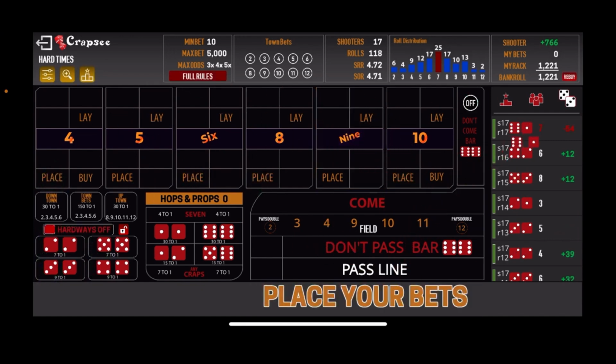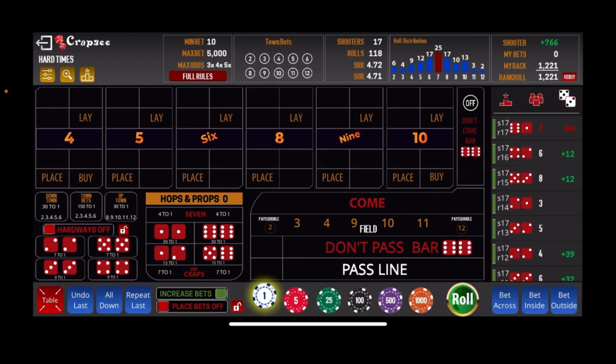So we have a new session high at 1,221. And as you can see, this is a pretty volatile system. This is just a terribly cold table. Even now our average shooter was 7ing out before 5 rolls, which is a very cold table. But we did manage, in spite of all that.